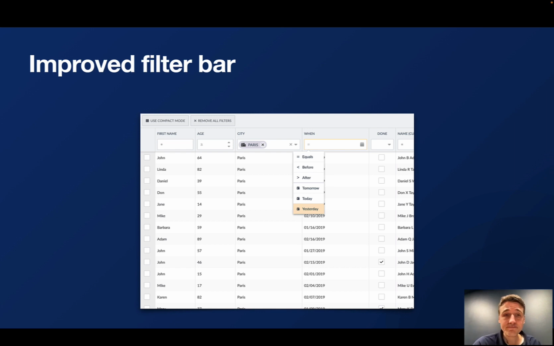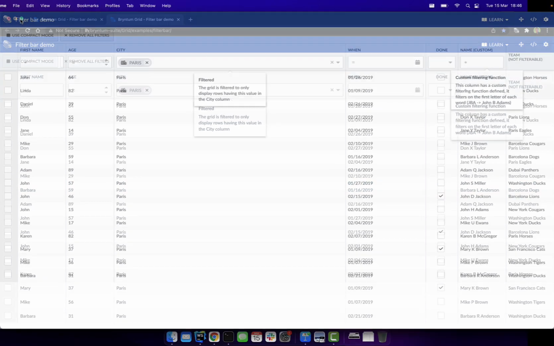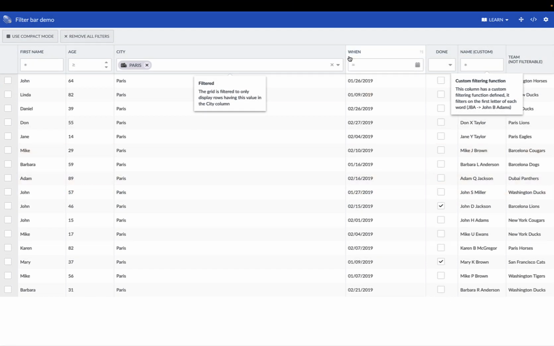But in an upcoming minor release, we will be releasing an improved filter bar UI where you can actually pick the operator. And I'm going to demo that for you. Let me put that to full screen. Okay, so this is the already existing filter bar demo, but it has been improved with the new operator picker extension.